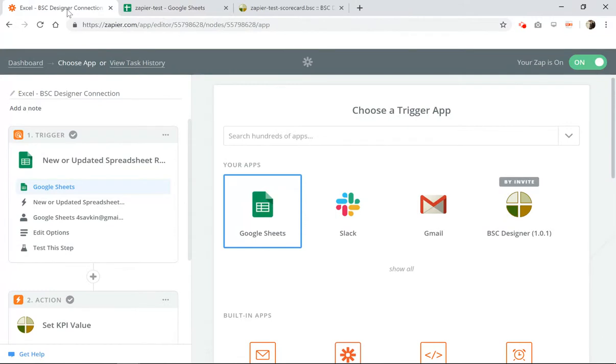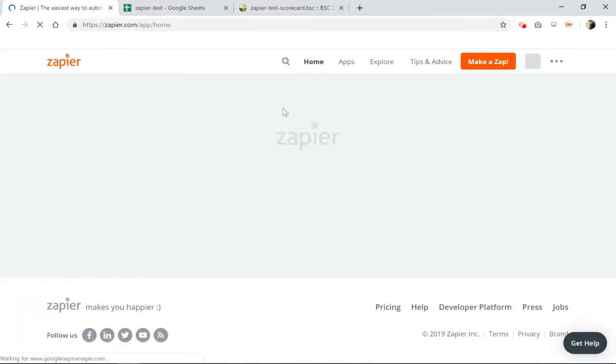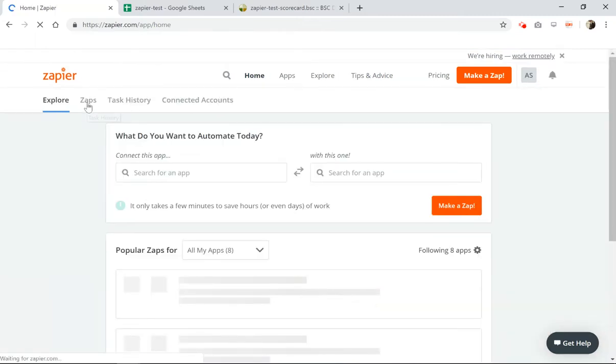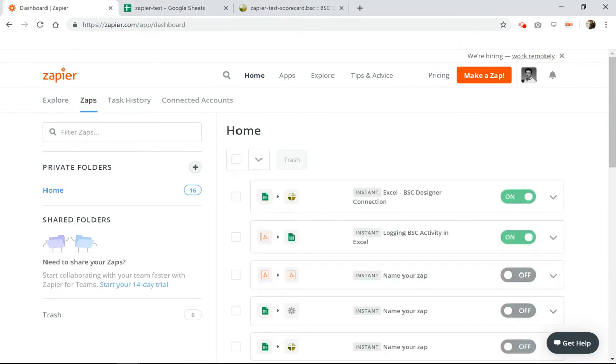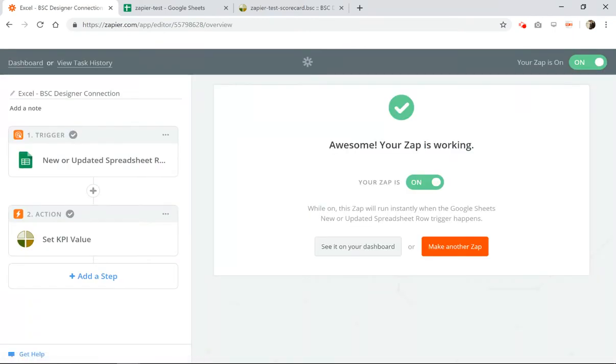Okay, so how to do this? How to set up Zapier in this case? First of all, you will need to create a new Zap in your Zapier account. I have already created it, so I'm going to use it to show you how to set up this Zap.